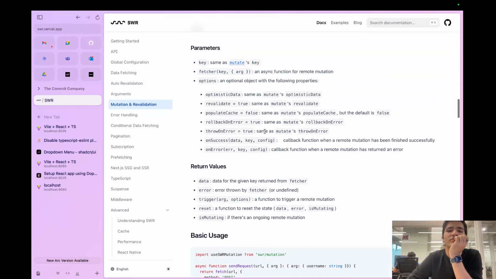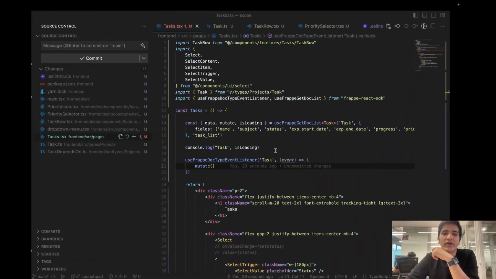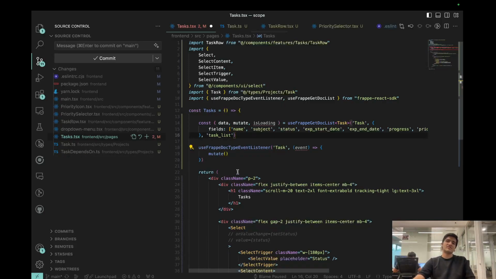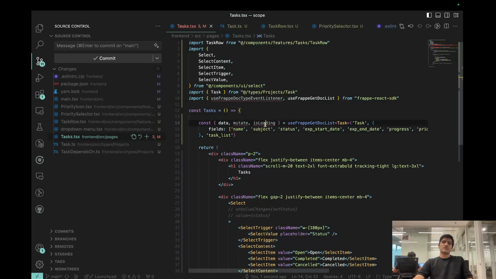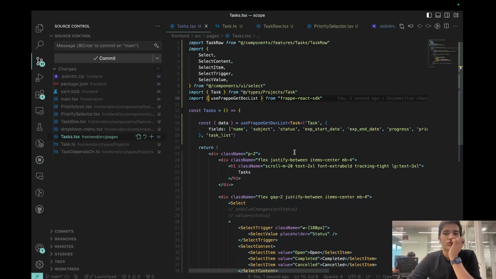Probably not now, but there should technically be a way to track that someone else is mutating the data. So if there's an ongoing mutation, probably don't do this, right? So yeah, I think what's going to happen is that we'll probably have to maintain some global state to do that, right? Because if we want to actually make it performant and cut down on unnecessary fetches, that's probably how you would do it.